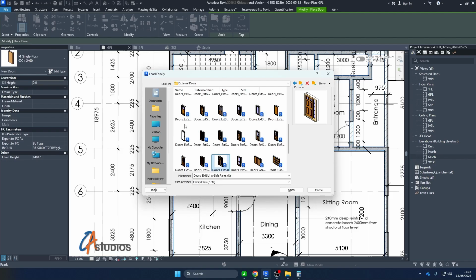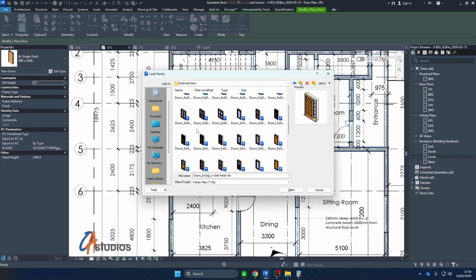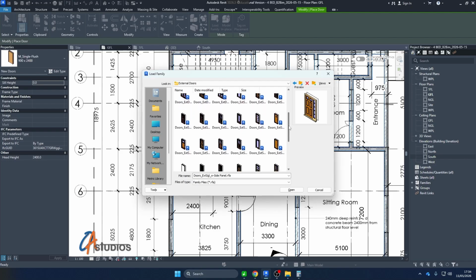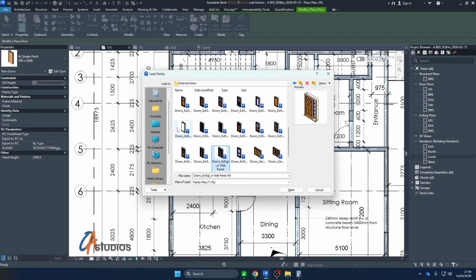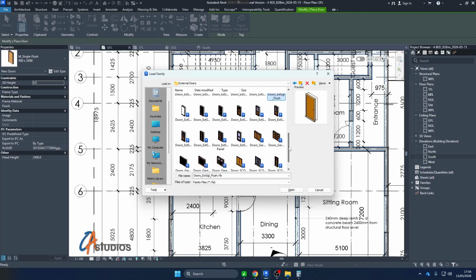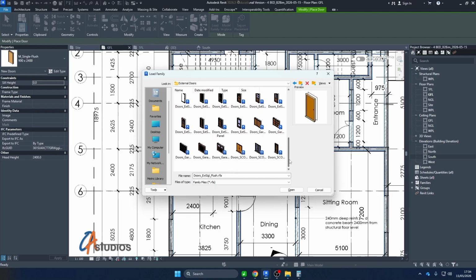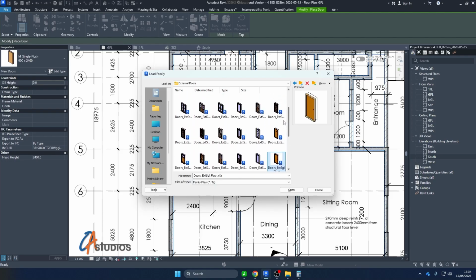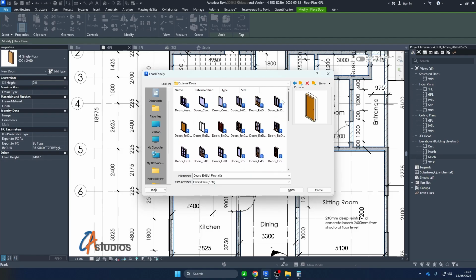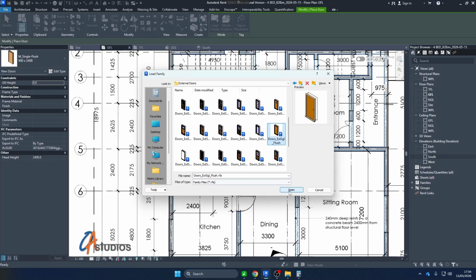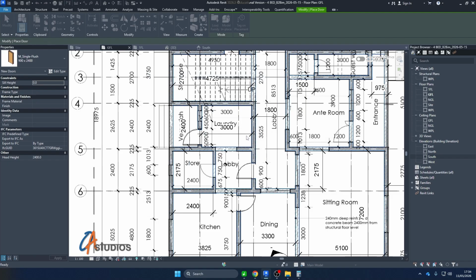So I can load in another door that I can use for the external fire escape. Doors, external, single flush. Okay, I'll just take this. Now open.